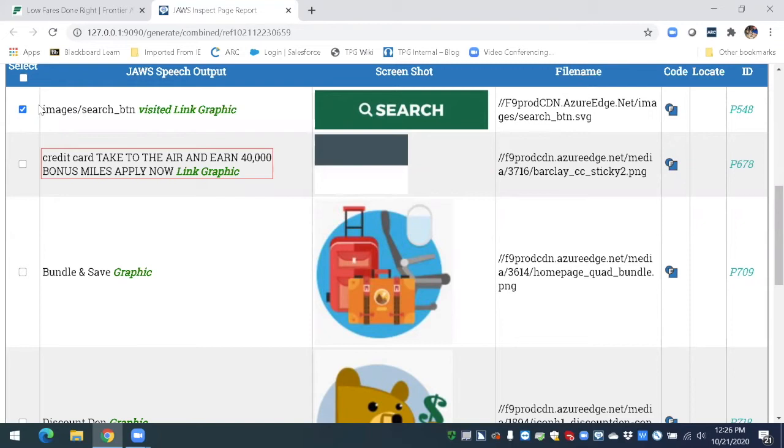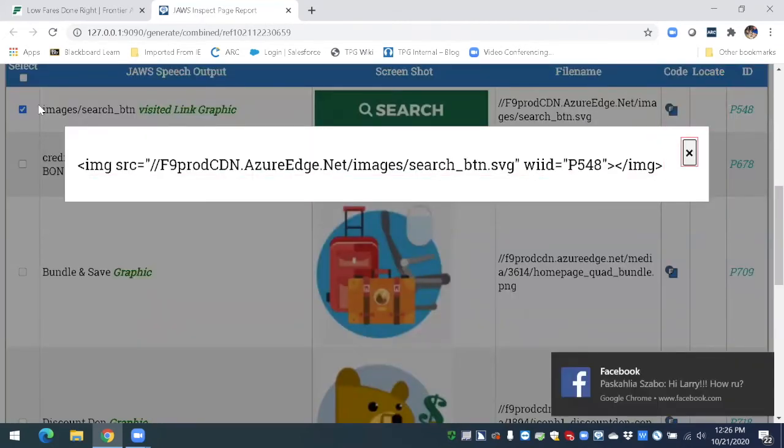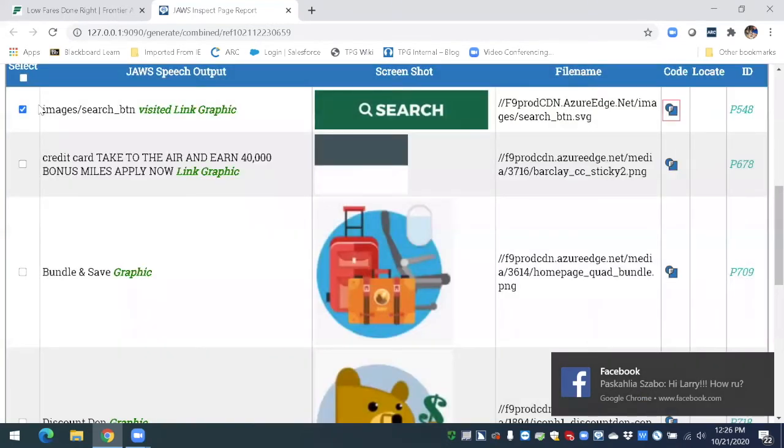So credit card, take to the air for 40,000 miles, link is in green. So we're gonna leave that alone. That's okay. Let me take it back up here. I just wanted to show you that code here. I'll go ahead and close that here.